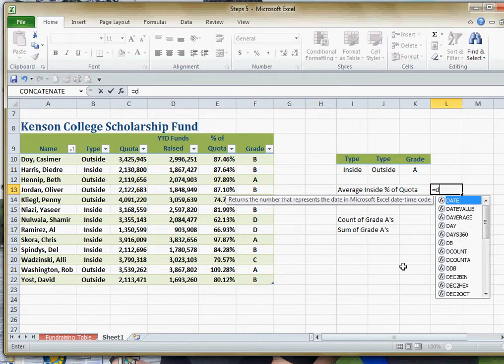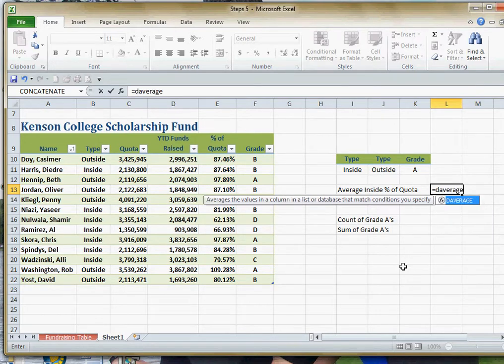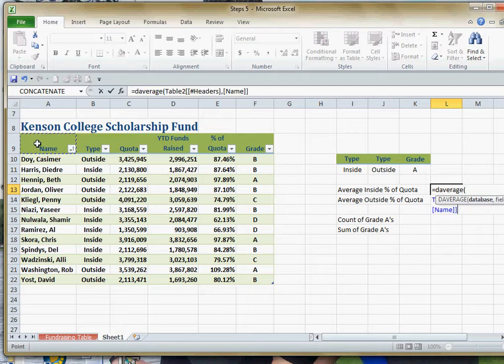And what we're going to do is find the average of one of our columns based on some criteria. I'll explain as we go along. So I type in the word average here, and then I open my parentheses. Now it's going to say database, and if I had my table named, I could probably just type in the name. But in this case, I will just select my column headings and then the data underneath it, and then you'll put in a comma.